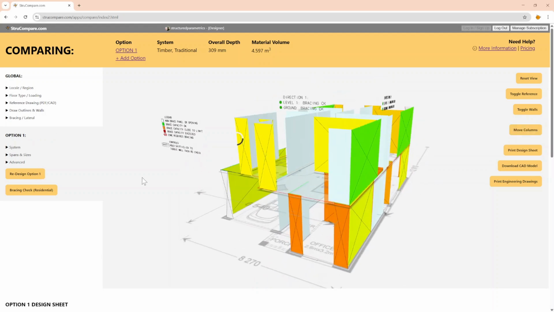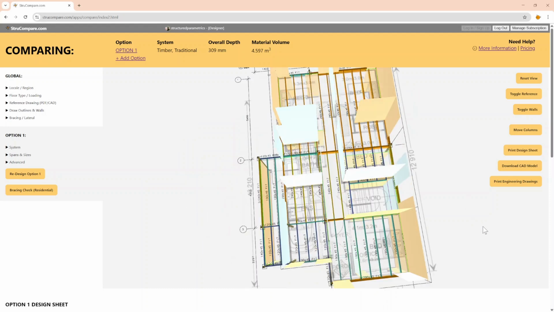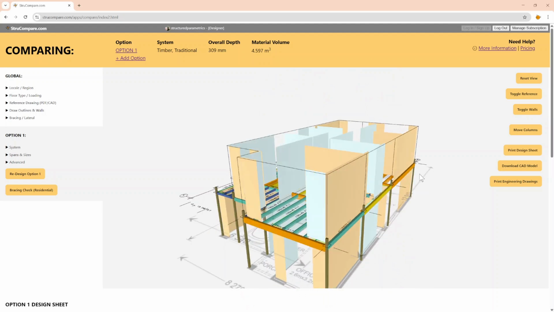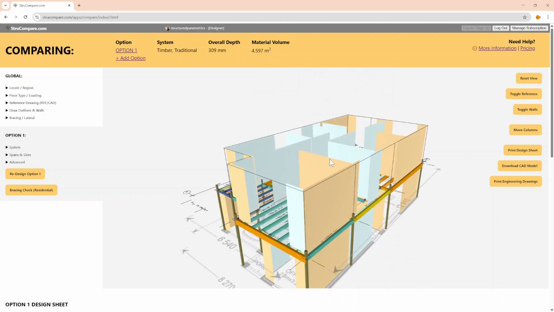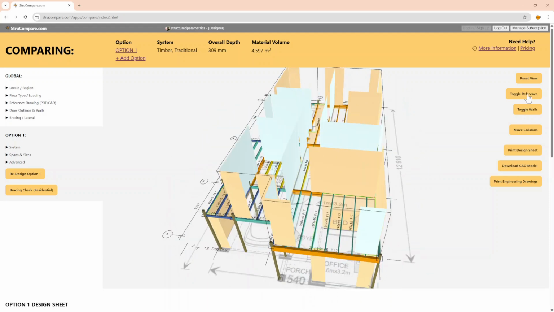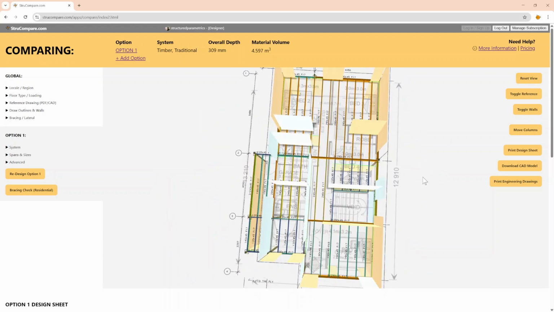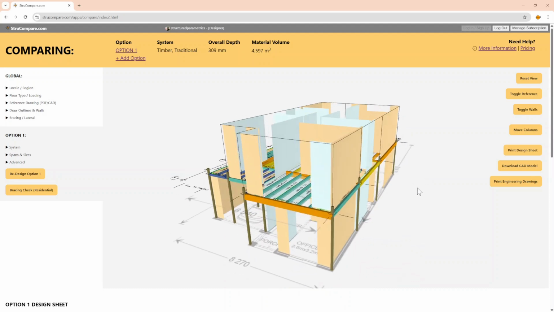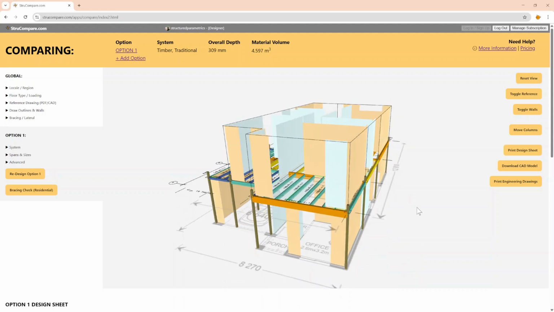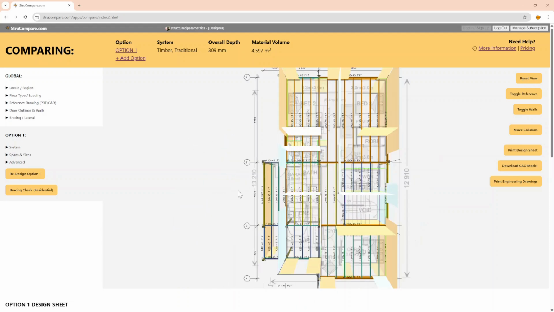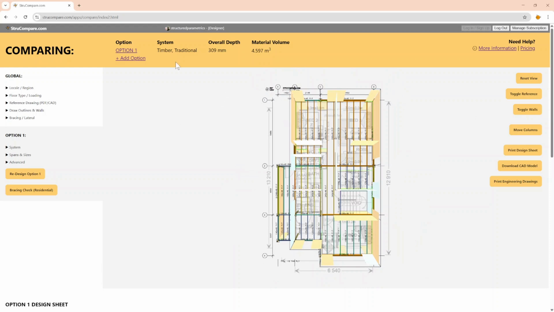And then if we go back to the design, you'll see that you've got your timber floor framing done, and you've got your walls and the braced panels are highlighted in orange there. And we'll add that to the engineering drawings as well soon. So that's the basis of the tool. It's still early stages. We're updating all the time on this. So stay tuned for further updates on that front.